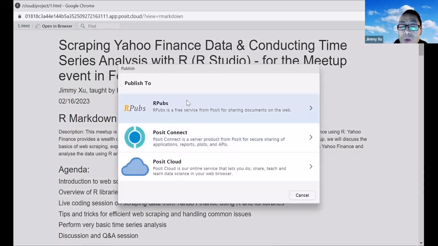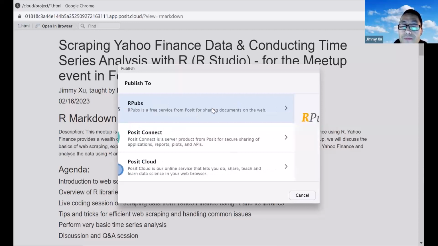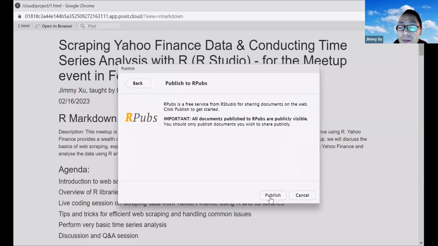You see just less than 1 second, right? Now we are going to click RPubs because it allows you to publish this web page for free. First option, guys, first option, please, RPubs. Once I click it, it takes me to the next step. I can click publish. I click publish. Hey guys, now you see the new page is ready. I want to make sure I reshare my screen.